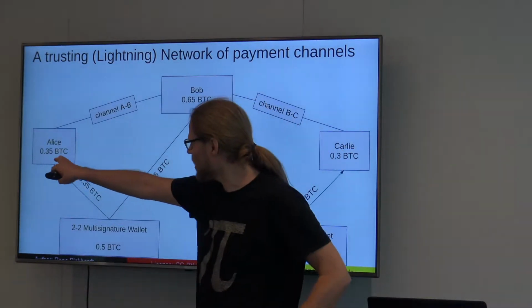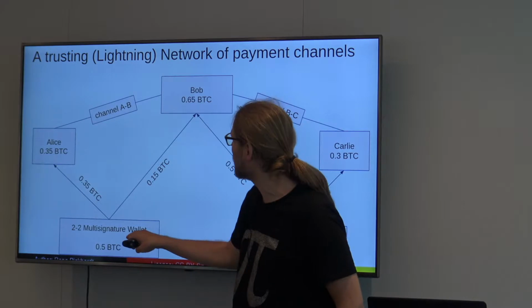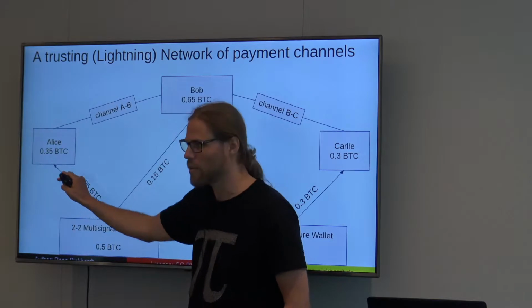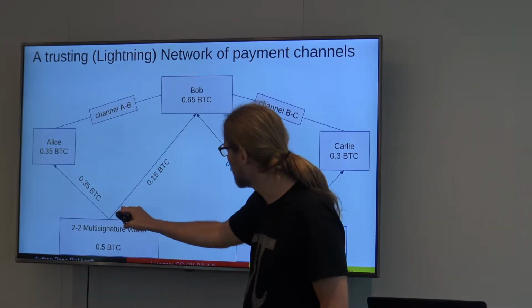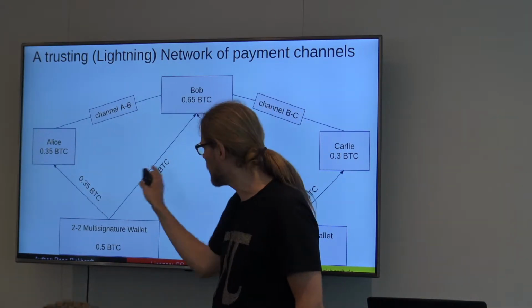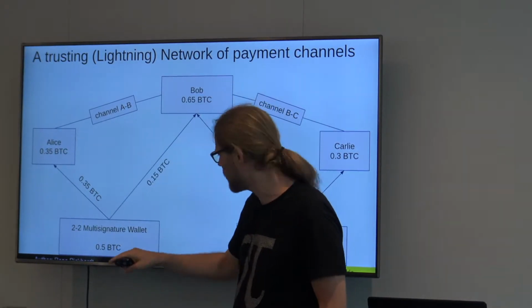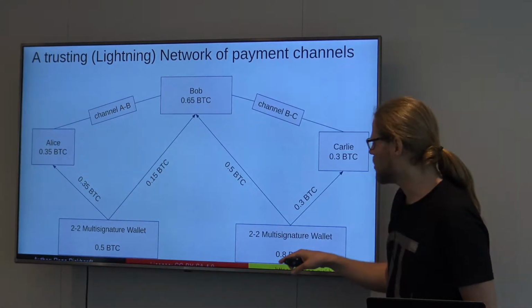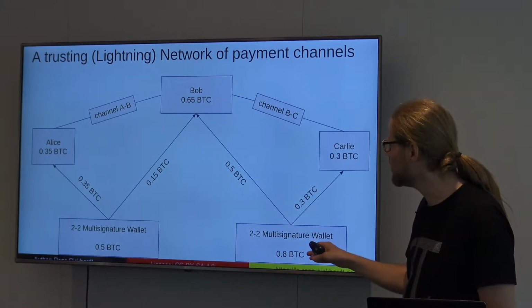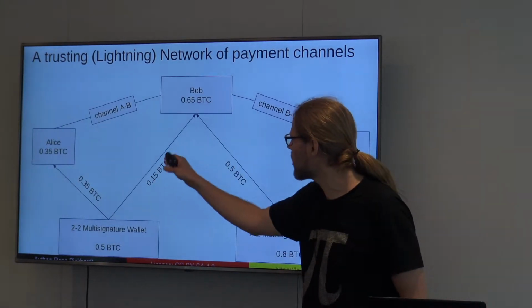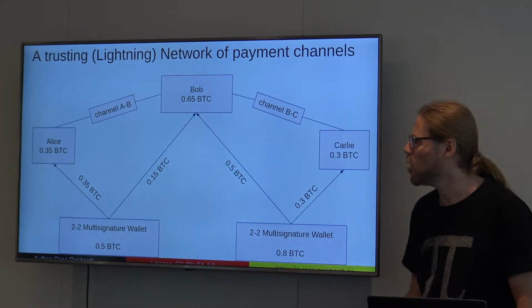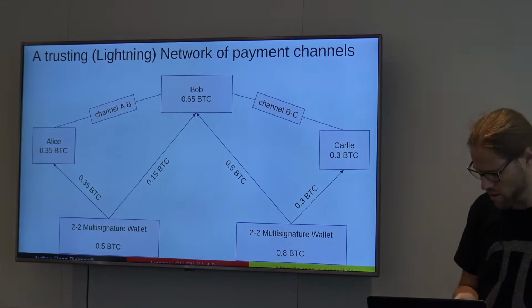So here's Alice, and Alice has a multi-signature wallet together with Bob. The commitment transaction currently looks like 0.35 Bitcoin going to Alice, and 0.15 Bitcoin going to Bob. So together they have this channel, and if you add these numbers together, neglecting the on-chain fees, they have half a Bitcoin in this channel. You have a similar situation for Bob and Charlie, only this channel has a higher capacity. If you add these two outputs together, you see that Bob owns a total balance of 0.65 Bitcoin. So this is my setup.